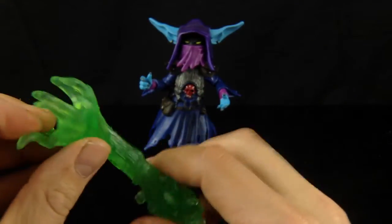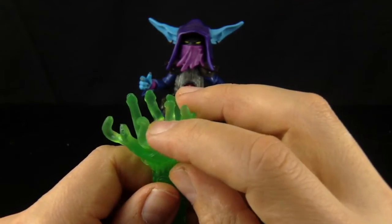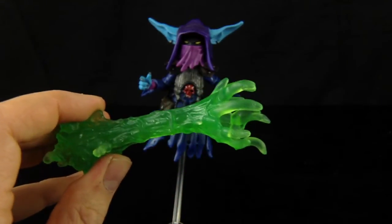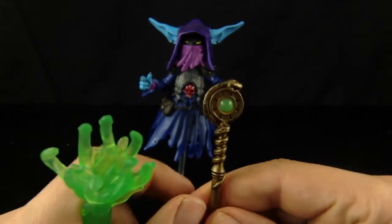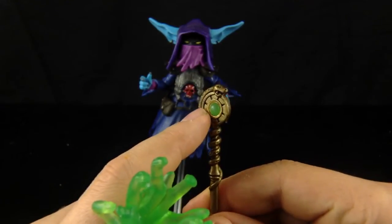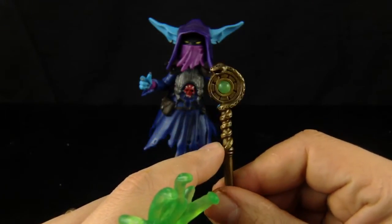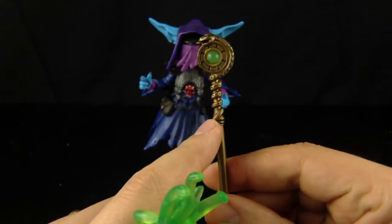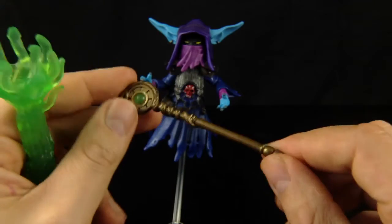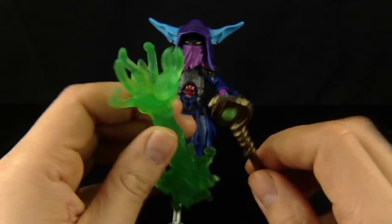He's got this kind of magic burst, which has snakes on the end of it. So that's kind of nice. And he also comes with a Snake Scepter, which again is really nice. It's got this nice green crystal there and kind of a two-toned gold paint on it. Really nice detailing. No doubt this will get recoloured and reused in another weapons pack, but yeah, both of which are really quite nice.